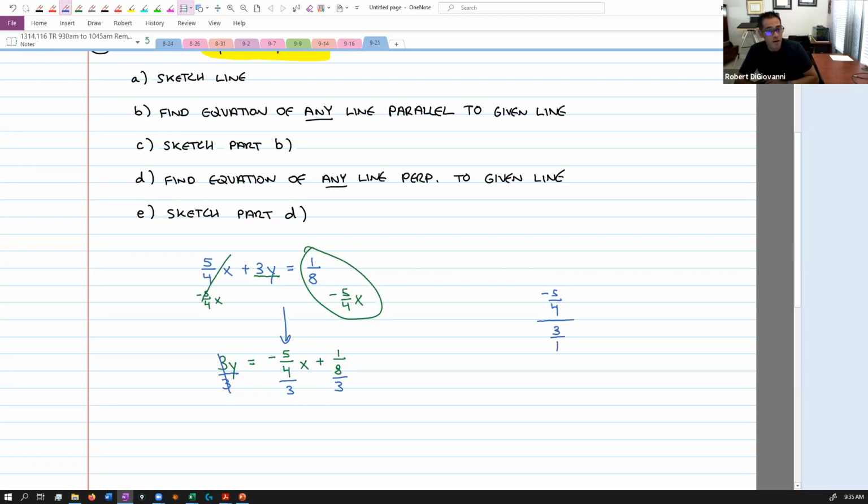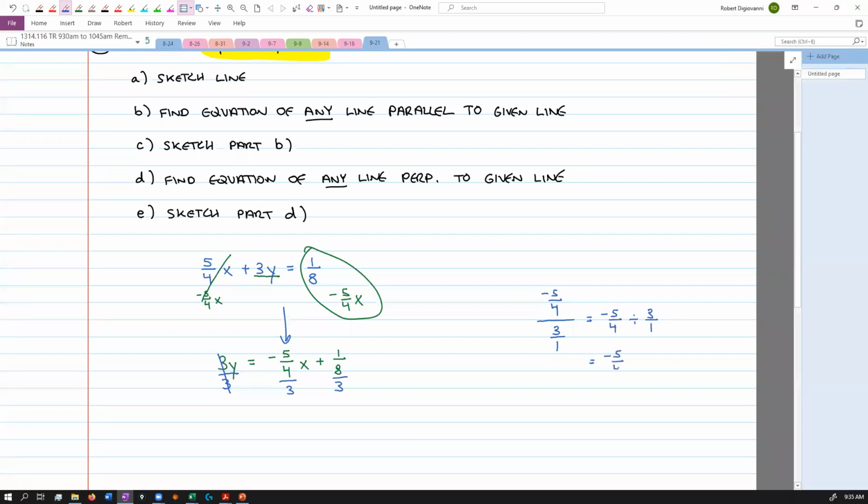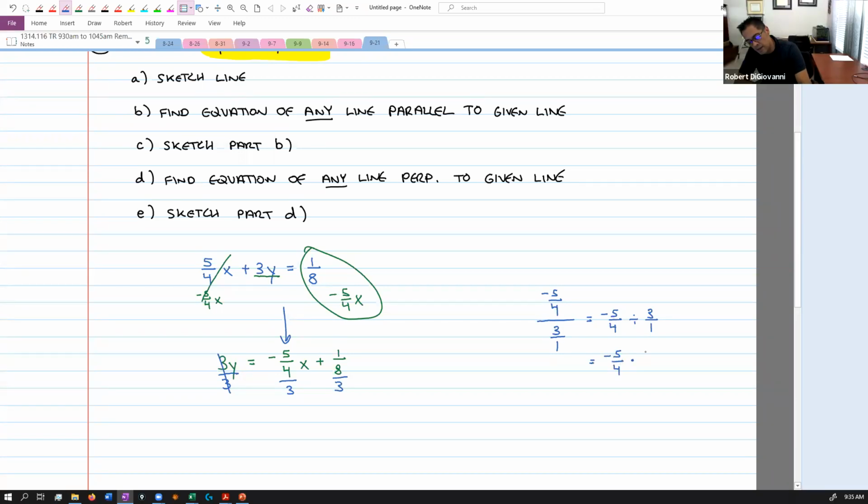3 is really 3/1. And the reason why I think that's important is because if you look at it this way, you can rewrite it as 5/4 divided by 3/1. And we learned that already, how to convert division into multiplication, keep dot flip, right? Remember that? So I will keep the first fraction, turn the division into a dot, multiplication, and then flip the second one, and then multiply straight across. So when I multiply across, I get -5 over, and then multiply across, I get 12.